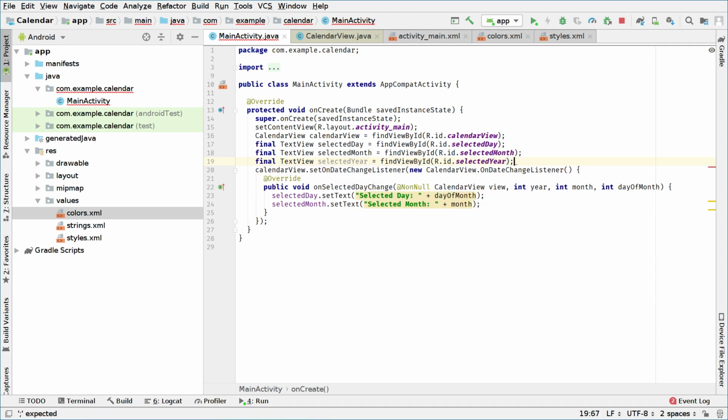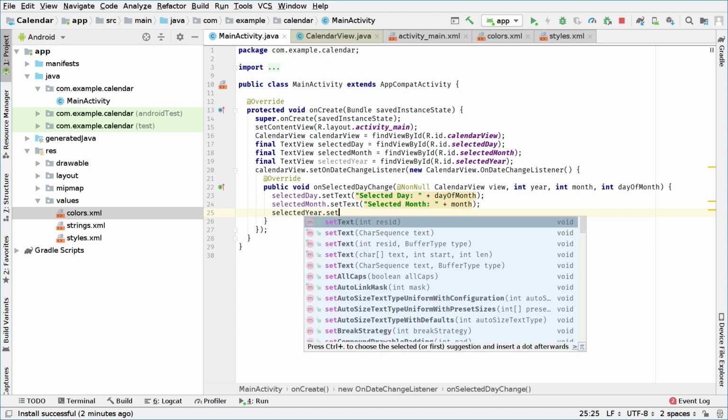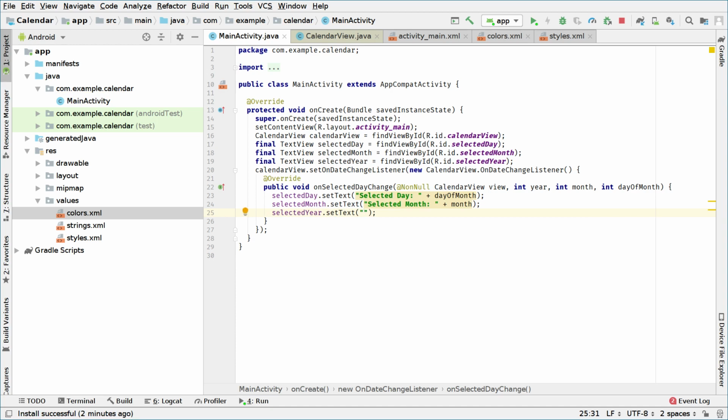Okay, and we will also go again inside the onSelectedDayChange, and here we're gonna say selectedYear.setText, and we're gonna say selected year plus year, right? So this is basically, oops, sorry, I was about to convert it to Kotlin, but I didn't want to do that. So this is basically how we access a calendar.